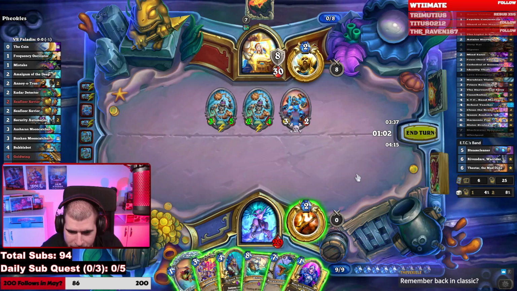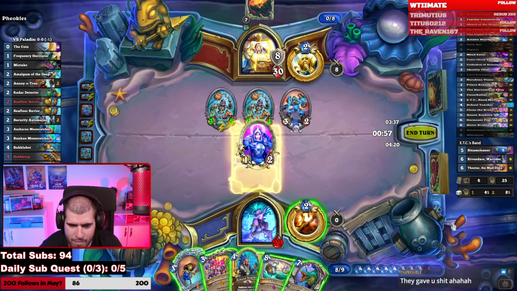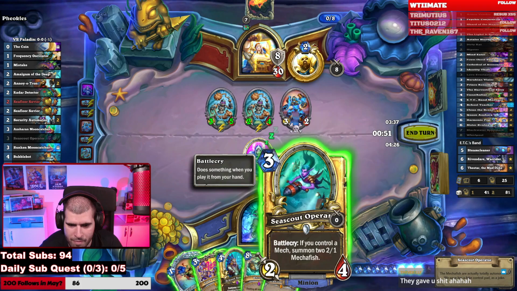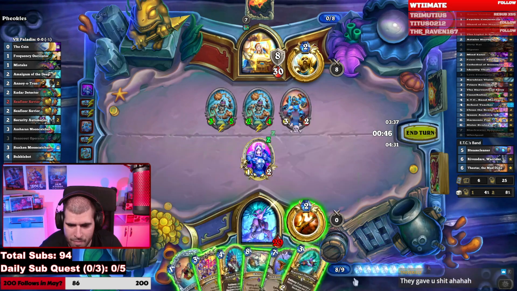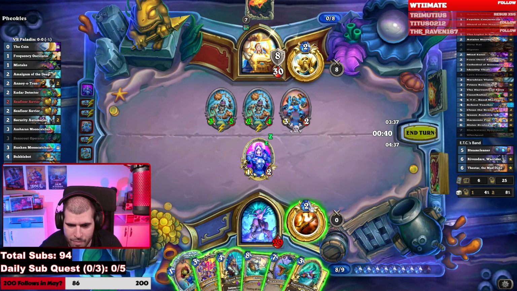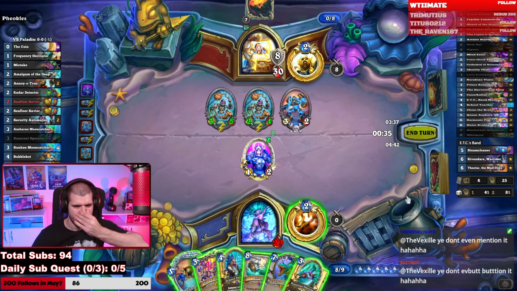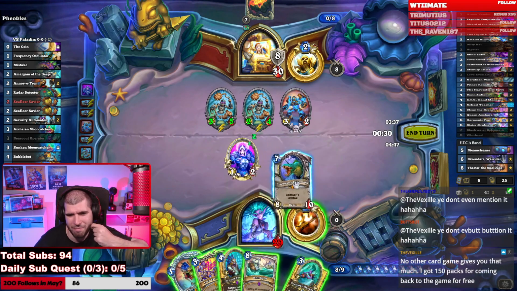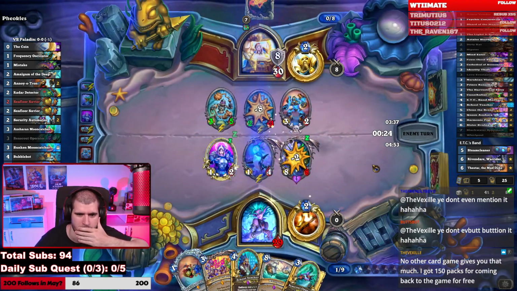Think I can slow roll this. Don't keep your thoughts to yourself. Hmm. Problem is, if this kills the free two, I'm screwed. I wonder. Am I though? Best get max health, fuck it. Cool.